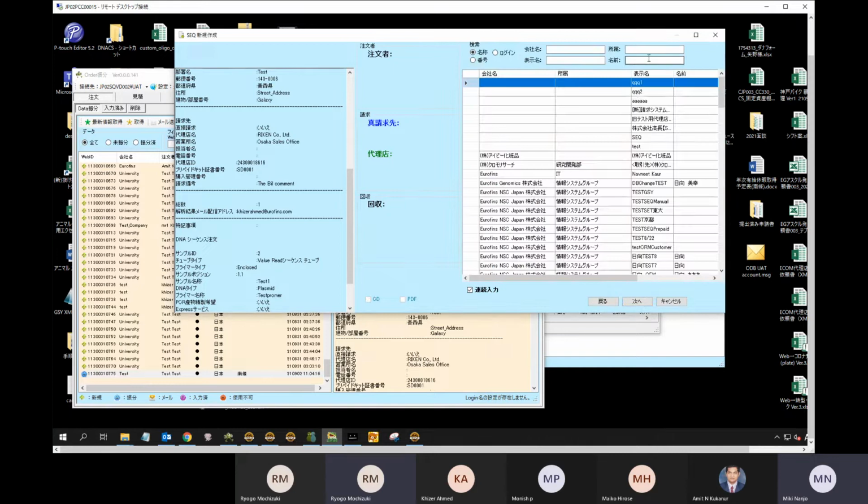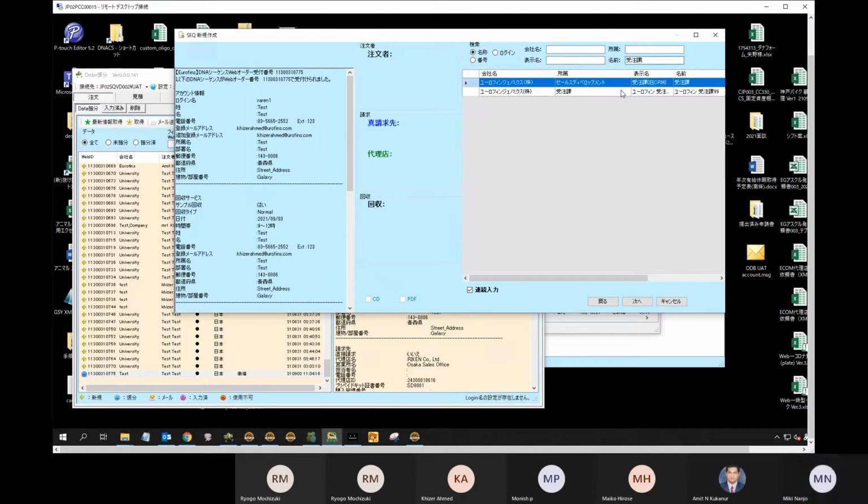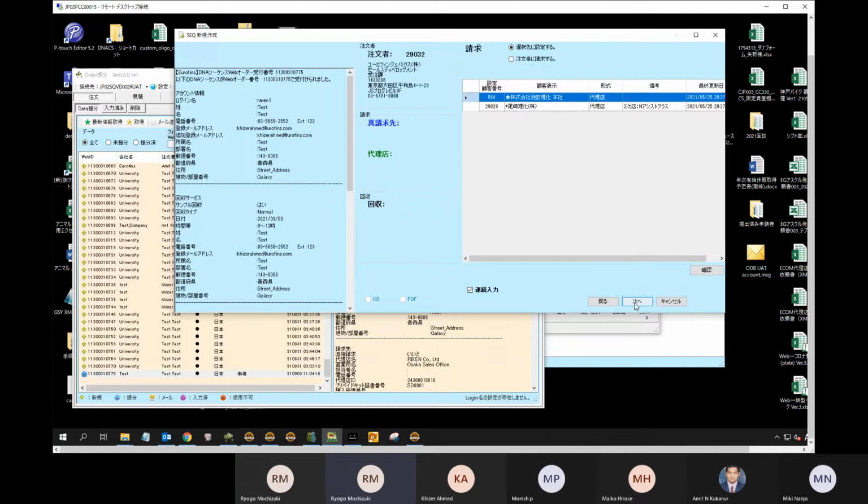So this order is being assigned with an account existing in the CLM in Japan, and processing an order for billing address.